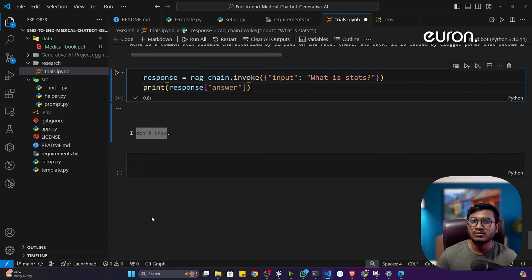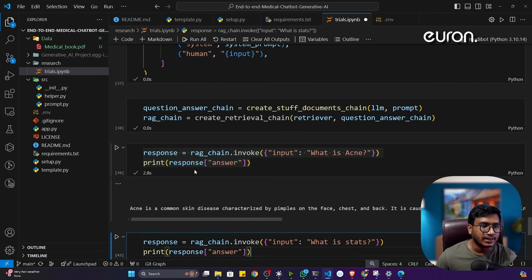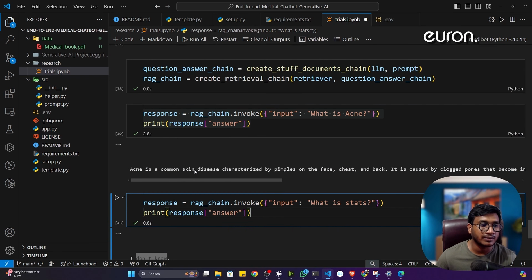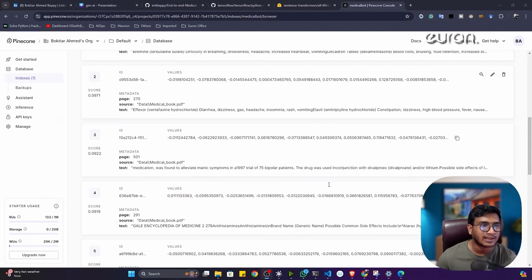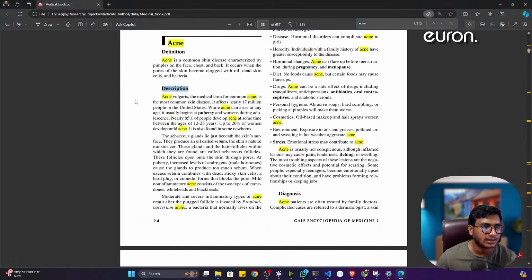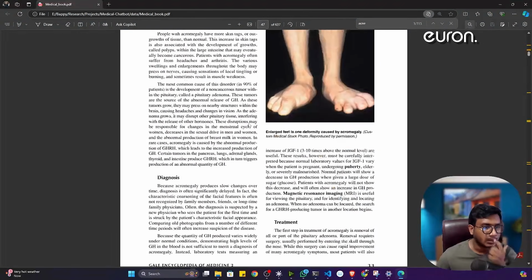So this is the complete custom system we have created, a custom chatbot which only refers to our custom data. I hope it is clear. So guys, this is actually the entire demo. That's how we'll be implementing the entire application. Now you can ask any kind of question. Let me show you. You can take any other disease.